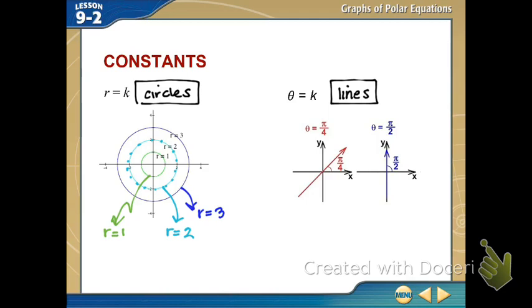So for instance, theta equals pi over 4, right? That's a straight line, making an angle with the polar axis of pi over 4. And you want your line to go all the way through. You don't want it to just be in the first quadrant that the angle's in. Same thing over here. If I'm graphing the line theta equals pi over 2, the line itself is making a pi over 2 angle with the polar axis, and then the line's going to go the whole way. Not just from the pole up.